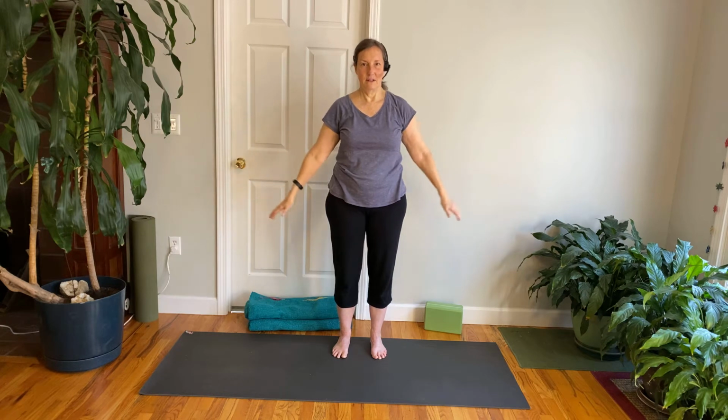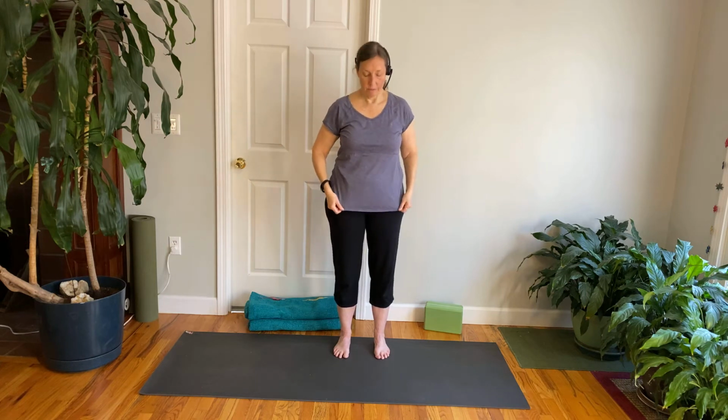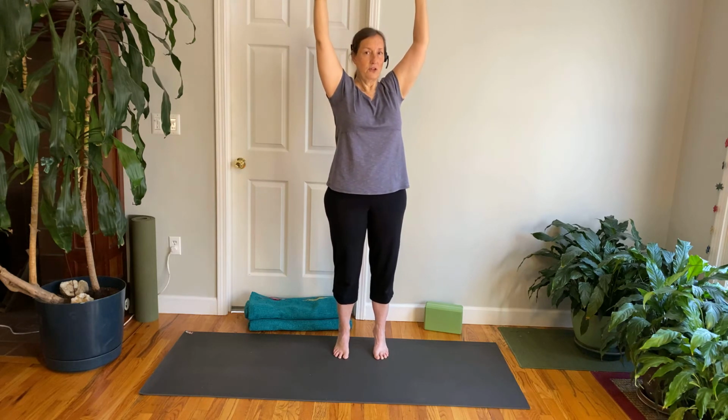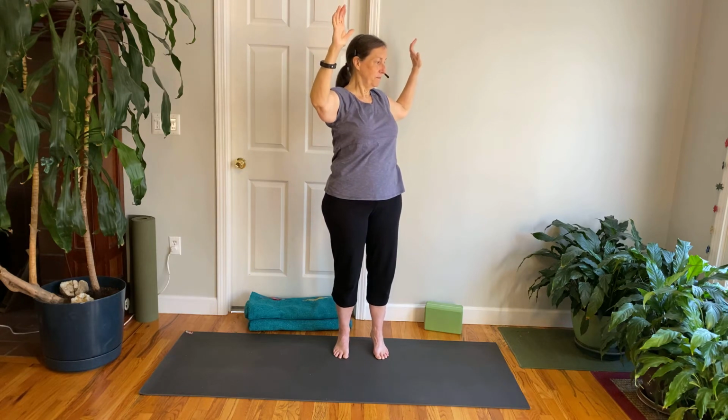Okay, we're going to do a 3 breath sequence, the next one, and we're going to add a little turn on the exhale as we bend the elbows. So please inhale, lift your heels and your arms up over your head. Slow inhale through your nose. Now do the cactus arms, but when you exhale, turn your chest, turn your shoulders to one side, lower your heels halfway down. And then inhale back up to the center, lift, lift, lift.